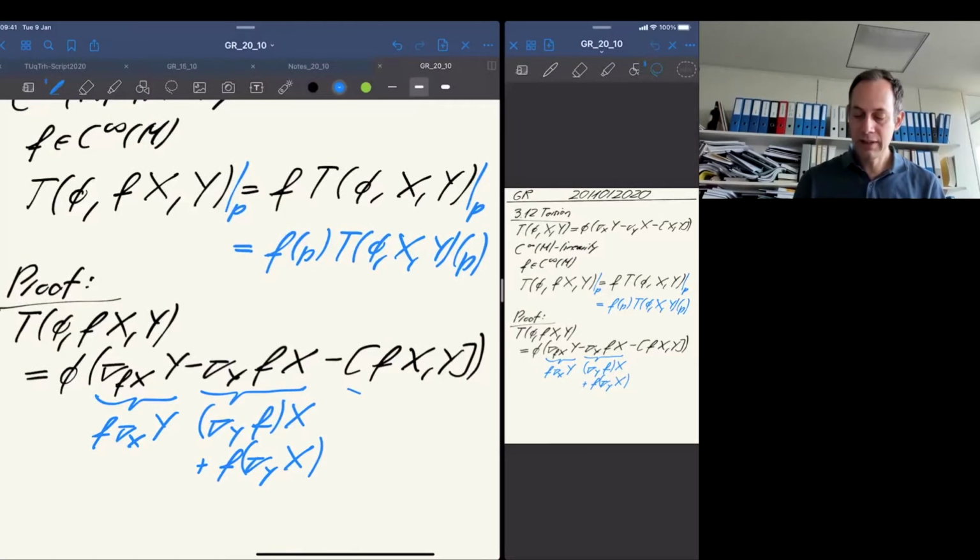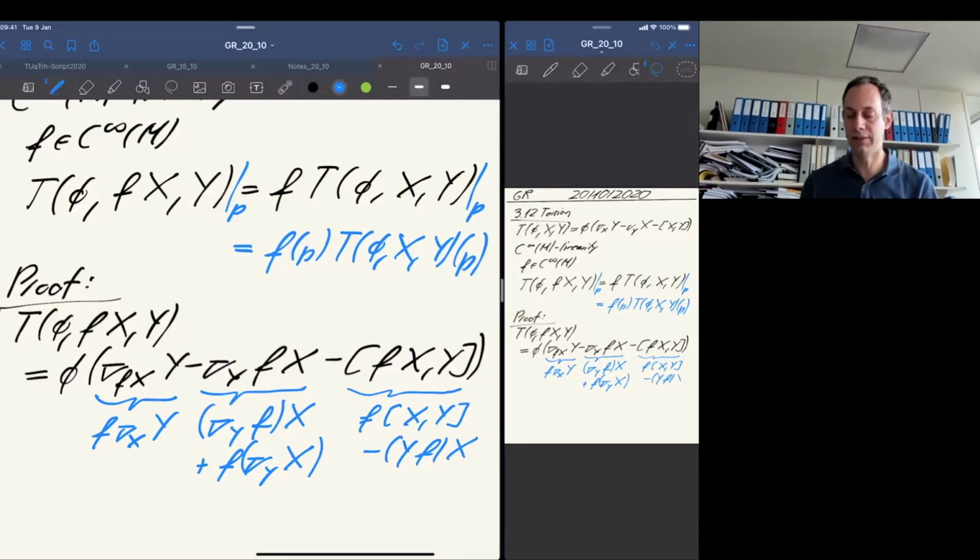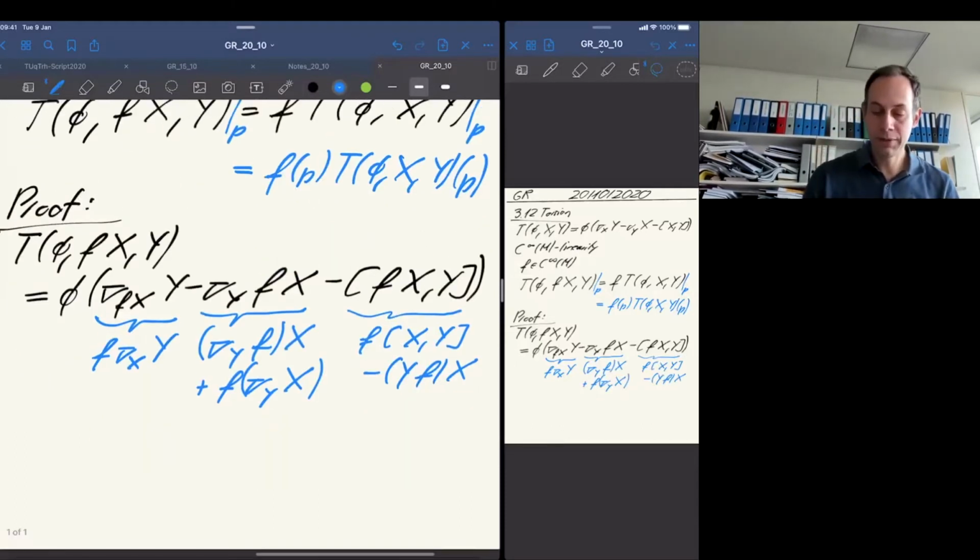And then here, that's the Lie bracket. And I think you should, in the meantime, after you have done the exercise classes, be a little bit familiar with the Lie bracket. And you have probably seen, and otherwise you can easily verify that, I will not show it now, that the Lie bracket is also not C infinity linear, but you have a term as if it was. But then you have an additional correction term, which looks like this. I think I've even shown it in one of the earlier lectures. So that's something you should already know.